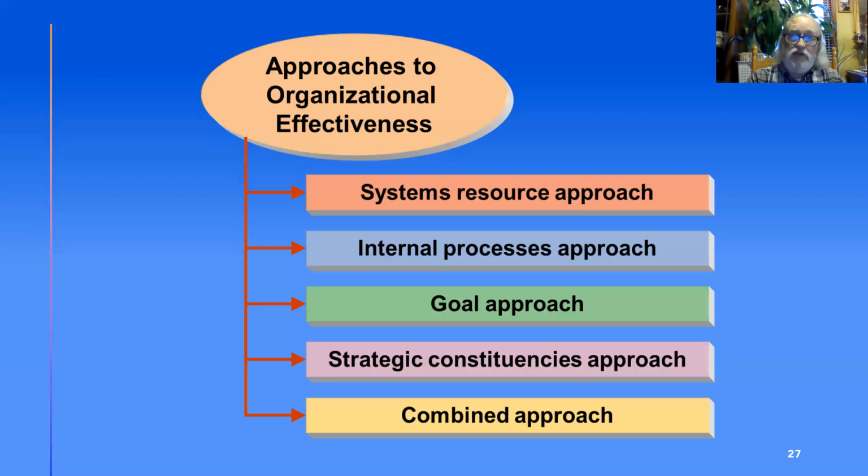The strategic constituencies approach is we're emphasizing serving those groups of people, our market segments, who are interested in the products or services that we provide. And so we want to make them happy. And so we emphasize working with our stakeholder groups. Our stakeholders, of course, are any individual or company or group that has a stake or wants us to survive or do well because it will provide something to them that they want as well. So here, when we talk about strategic constituencies, we're focusing really on feedback and so forth.